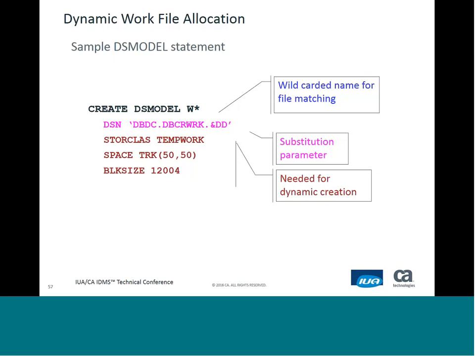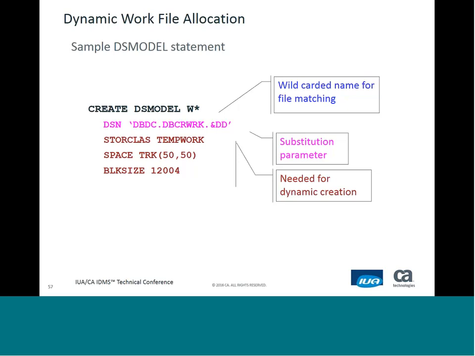Now, one of the things that I want to mention here, this can seem a little bit daunting at times. What do I put in there, especially if you're using REORG for the first time? There is an option within REORG that you can run REORG with an estimate parameter. What that basically does is it performs the unload, but it doesn't write any of the data. But it keeps track of the amount of data that it would write to each of these individual files. And then at the completion of that estimate unload, it goes into the control file and updates each of the different file entries within the control file with the amount of space required by that file.